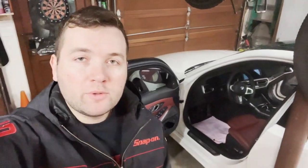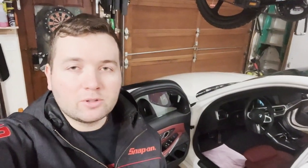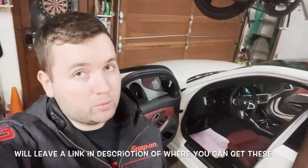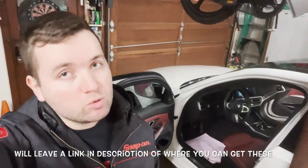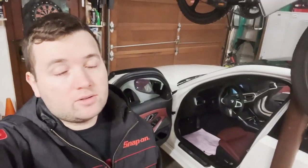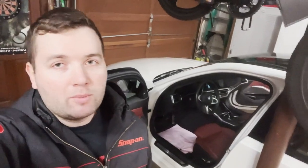So that is your overview of a BMW M340i, 330i interior carbon, right? Fake carbon fiber look pieces, whatever you want to call it, set. As you saw, I was honest about it. I showed you guys that it's not going to fit 100%. There's going to be some gaps in there, which you have to kind of adjust, play around, jiggle with it, to get it in the position perfectly, or you can just keep it as is. It's all up to you. It's your car. You can do whatever you want with it. Adjust it, not adjust it, or don't buy it at all.